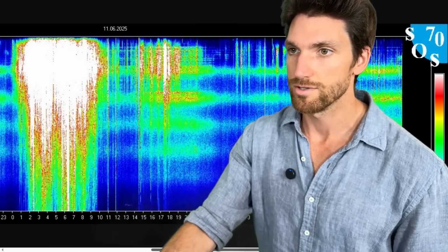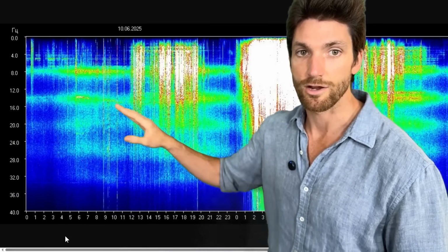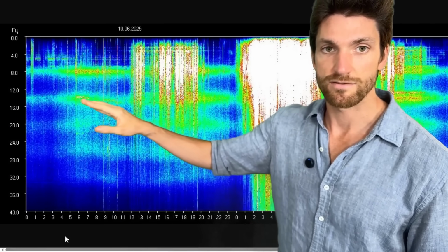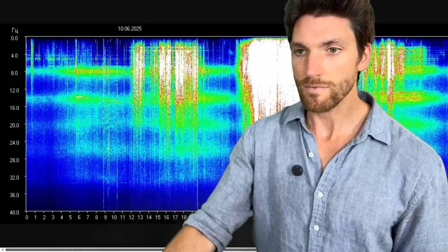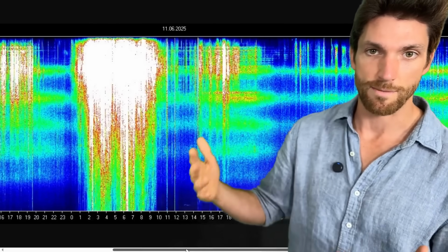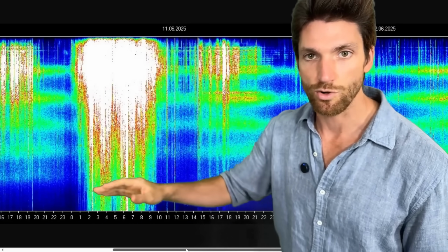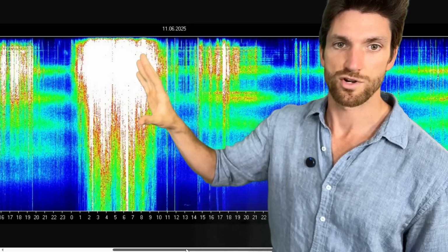And then we also do see some activations across the other modes. If you go back here, we see mode 2 had a bit of an activation, 14 hertz, right before this unusual signature. And if you're wondering what this big blob is, which is really high power according to that power legend, this is a local atmospheric effect because they had rain and thunder and lightning over Tomsk, Russia at this moment in time.